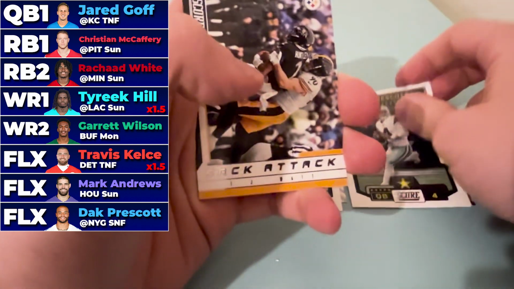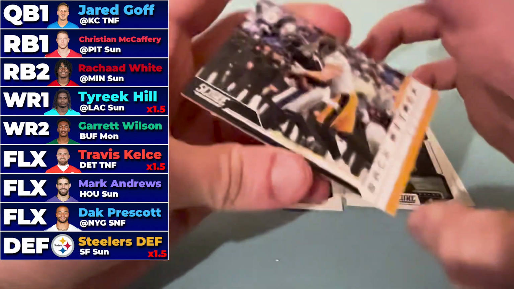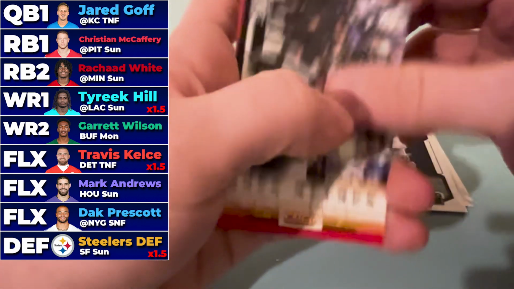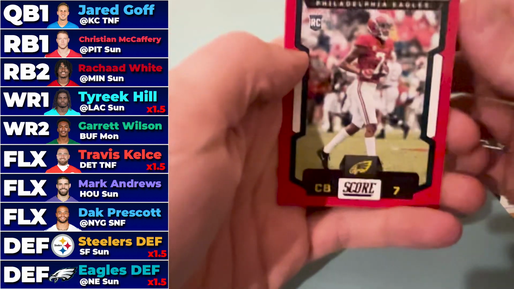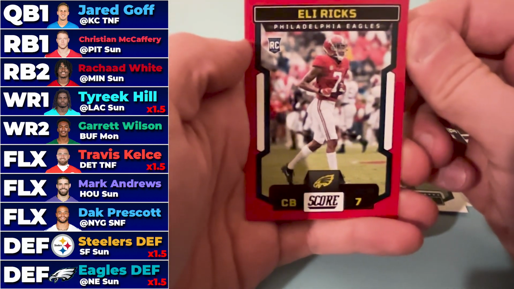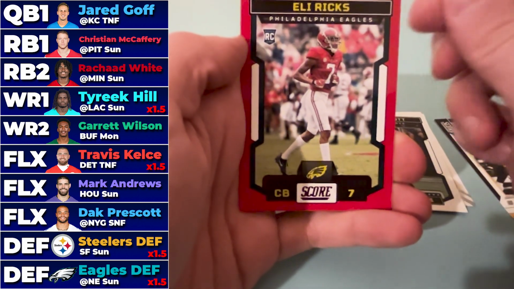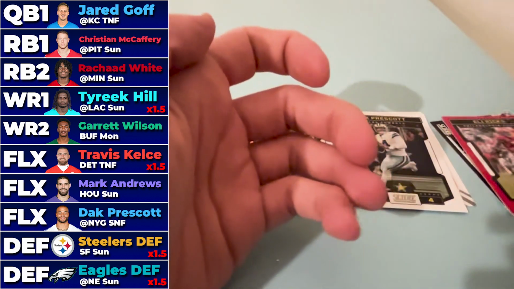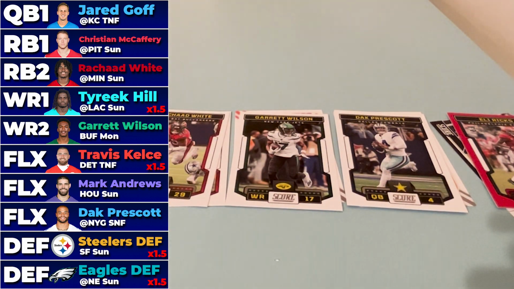Then for defense, I'm going to go with the 1.5 times points sack attack TJ Watt and the Steelers defense. Hopefully, they show out for me. And then Eli Ricks, who probably won't play. I don't think he plays. And the Philadelphia Eagles defense, also not a base card, so also 1.5 times points for them. And hopefully, this gets us a big dub over Goose.